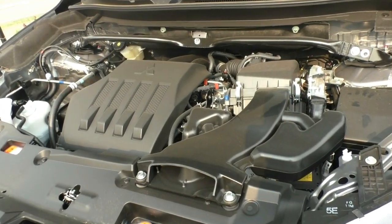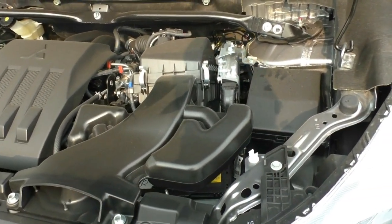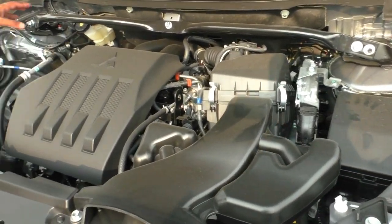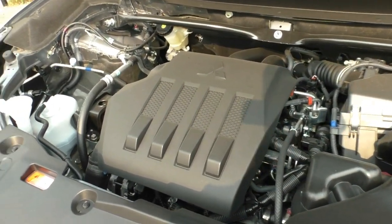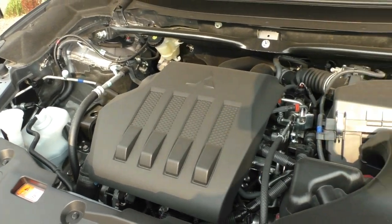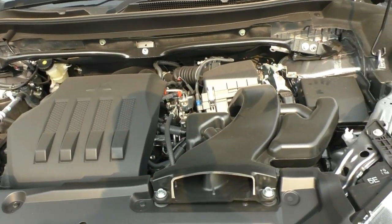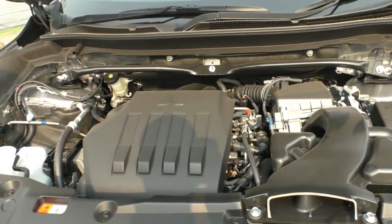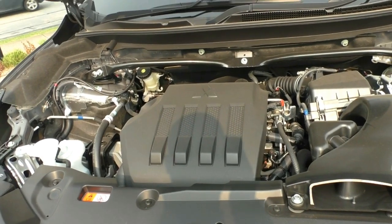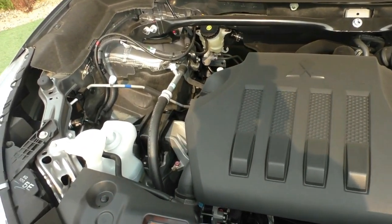Now what we get is a 4-cylinder 1.5 litre turbo petrol engine, which is going to give you a really nice drive. Now in the engine bay you've got that 3-point strut brace as well, which is going to keep the car nice and stable when you are driving. The ANCAP safety rating of this car is 5 stars. You've got 7 airbags just to keep you nice and safe on the inside. Power output from the engine is 110 kilowatts with a torque rating of 250 newton meters. Now the petrol fuel tank holds 60 liters of 91 fuel.